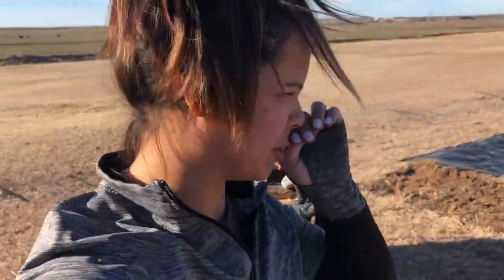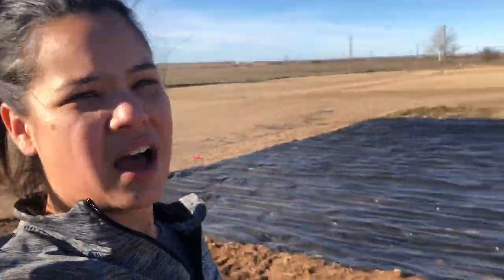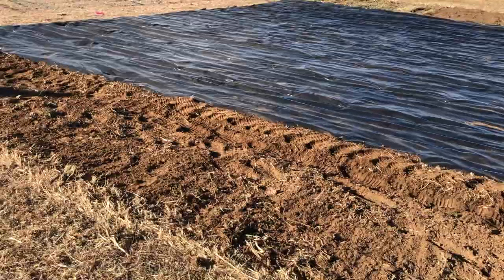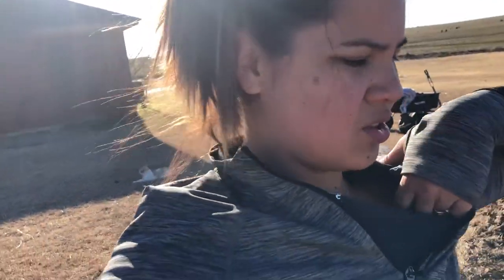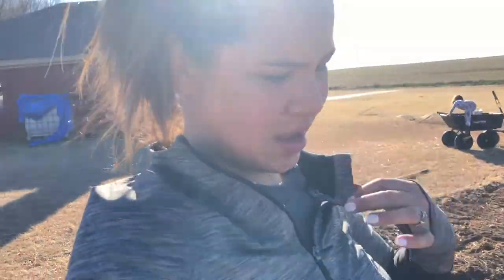Justin just went inside to go get the grapes. Take me to the house. No, you can walk though. So we got most of it done, except for this little part right here. So that's the suck. But oh well, we're gonna get the grapes in the ground. We're not gonna be able to put the fence back up because we don't have it all completely done.